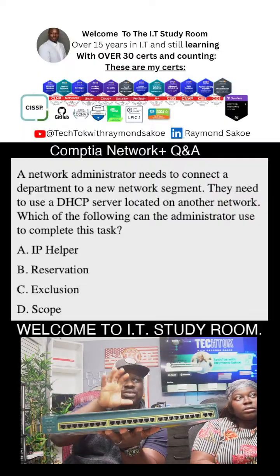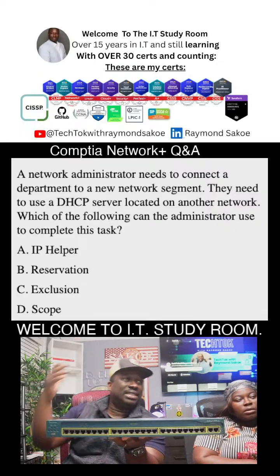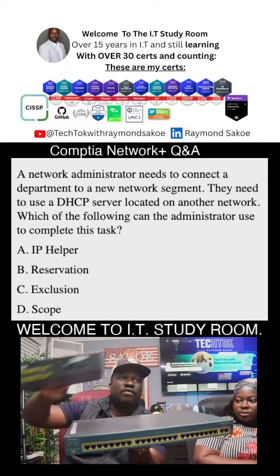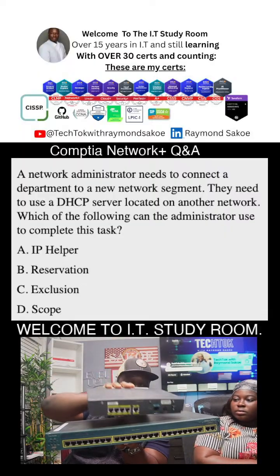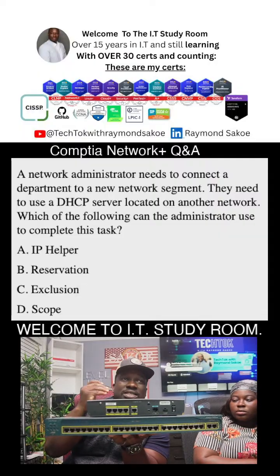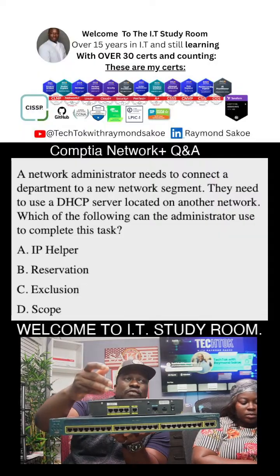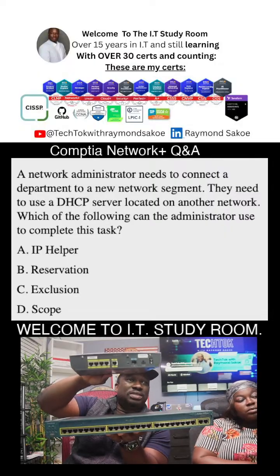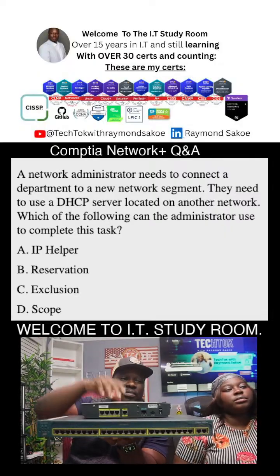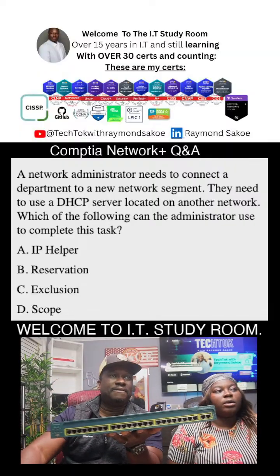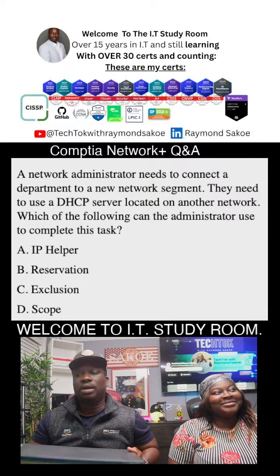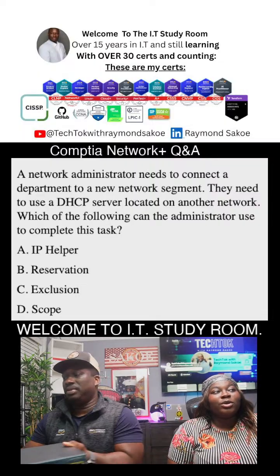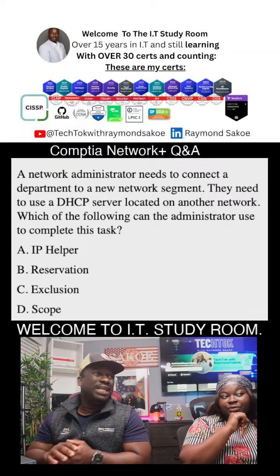Most of the time, you want a centralized DHCP server for the entire organization, regardless of whether they are in the same network or not. So what you have to do is configure IP helper on the new network, which says that anytime someone sends a DHCP broadcast, forward it to this specific network. Now devices connected to the new network still get an IP address from the centralized DHCP server. So the answer is A, which is IP helper. I think it's relay agent as well. They're used interchangeably: IP helper, relay agent.